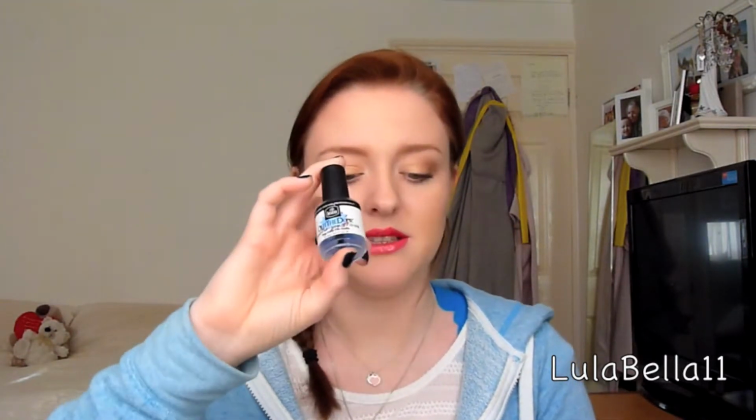This stuff is amazing. You might not know it from my nails, but it normally leaves a manicure looking great for, you know, 4 to 5 days, which is really good for me because I'm constantly using my hands, and my nail varnish just doesn't stay on my nails. So for it to last 4 to 5 days, that is amazing stuff. And yeah, just love this. Compared to the Sally Hansen, this is hands down the best. So this is probably going to be in next year if I do this next year as well.